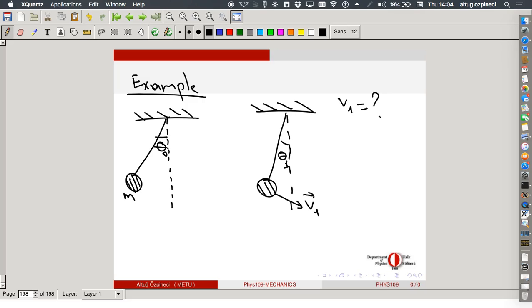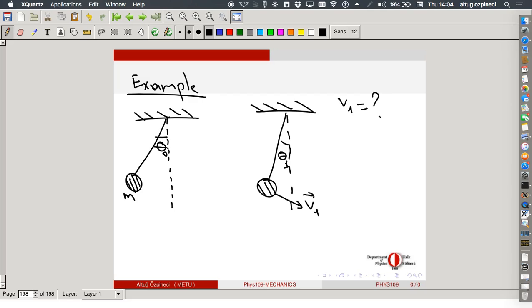Now, we will eventually do that, and you will see that it's quite complicated if you don't use the energy conservation. Now, to find the speed at this point, we can still use the conservation of mechanical energy. What are the forces acting on my system? There is the tension, there is the weight of the object. Well, there will be a drag force, which we will ignore. We will assume that it's negligible.